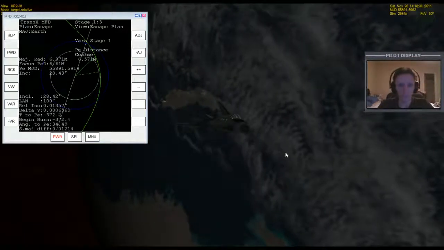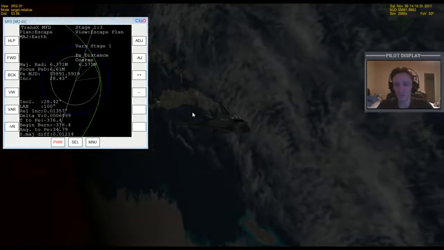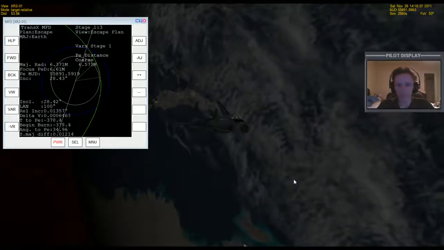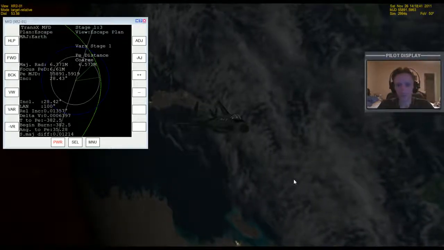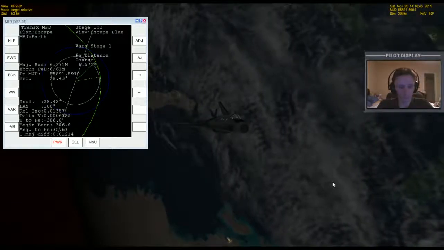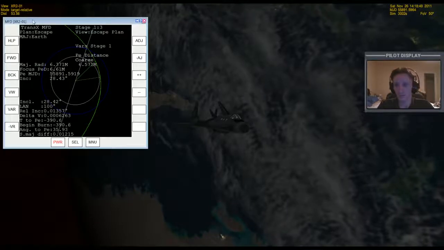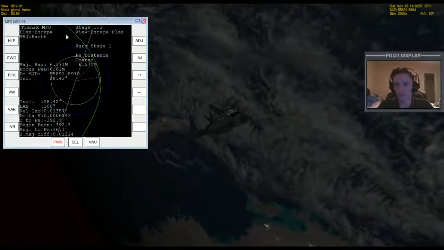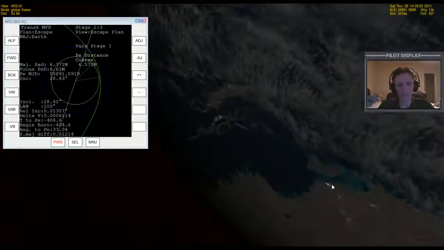Make sure I have rotation selected so I can kill rotation as needed. And we're going to go ahead and accelerate away from the Earth now. Okay, kill rotation. I want to make sure I've got global frame. I find that usually works best. Okay, here we go.